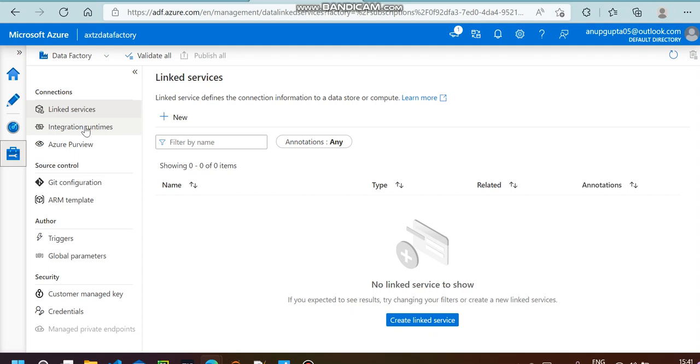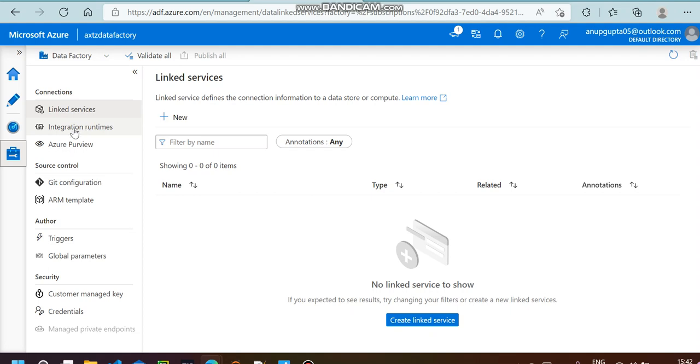the integration runtime. If you take the example of the train and the bogies, the engine is adding all the bogies together and handling them; through the engine only your train will be going from source to destination. So through the pipeline only, your data is going to travel from one source to destination.